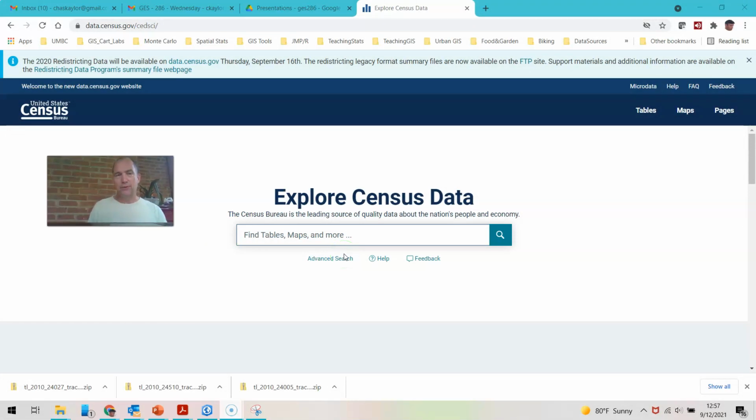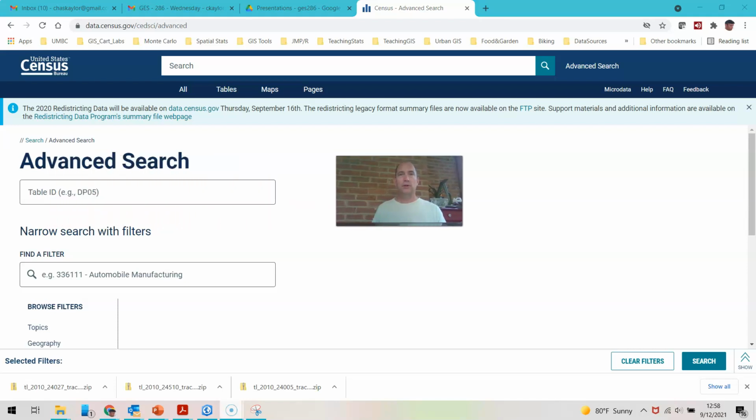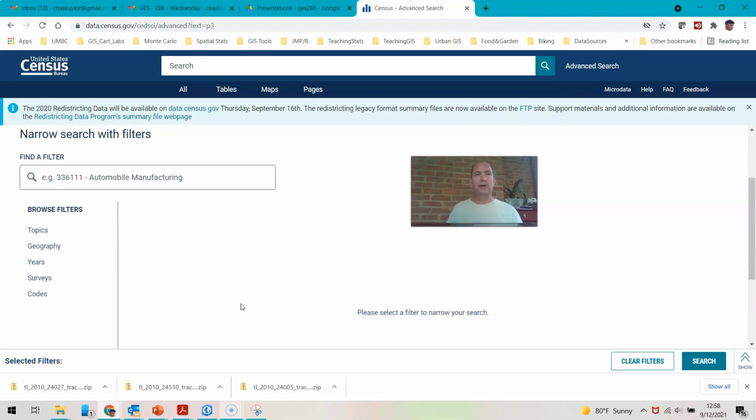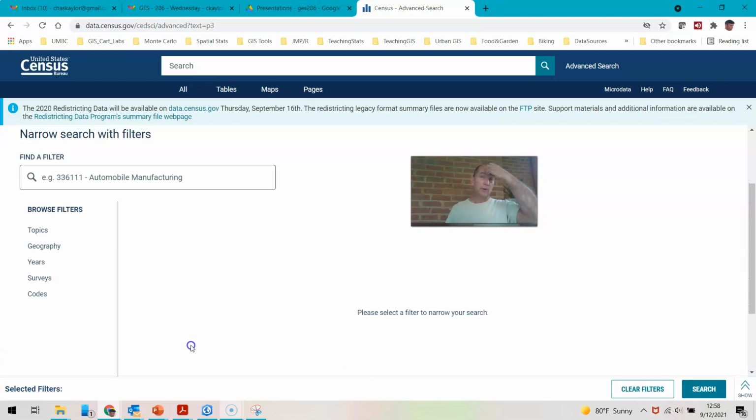The easiest way through, I think the consensus is, by going to data.census.gov and then clicking on Advanced Search. Once you're at the Advanced Search, you can take a certain order to things, which will save you a lot of time. In the lab, it suggests that you enter P3. This is a particular data table at the Census Bureau that we're downloading on various racial measures. Now what we're going to tell the search engine here is before we download it, we want to limit what we're looking at to a specific geography.